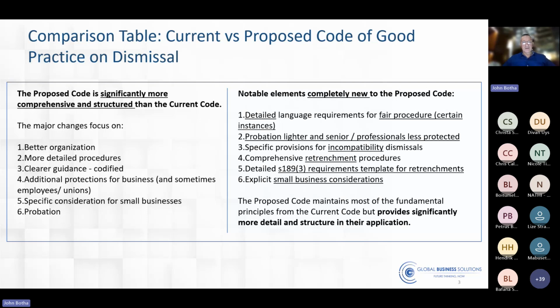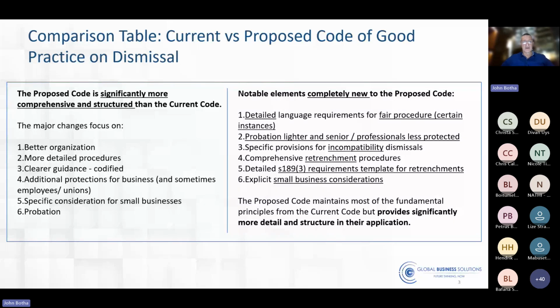So before we get into the detail, I want to just prepare your minds for why they've gone through this process of modernizing and updating it. So the major changes in Schedule 8 in the Code of Good Practice: it's better organized. In other words, it is structured more effectively. It's got more detailed procedures.